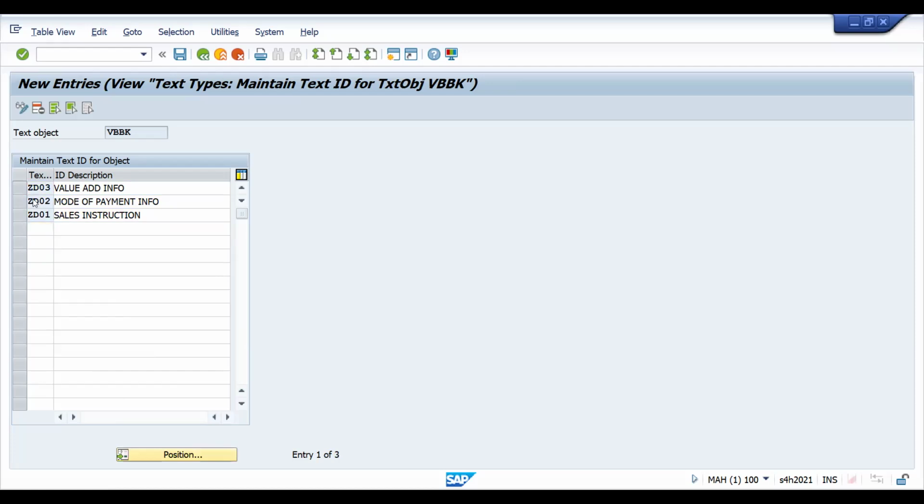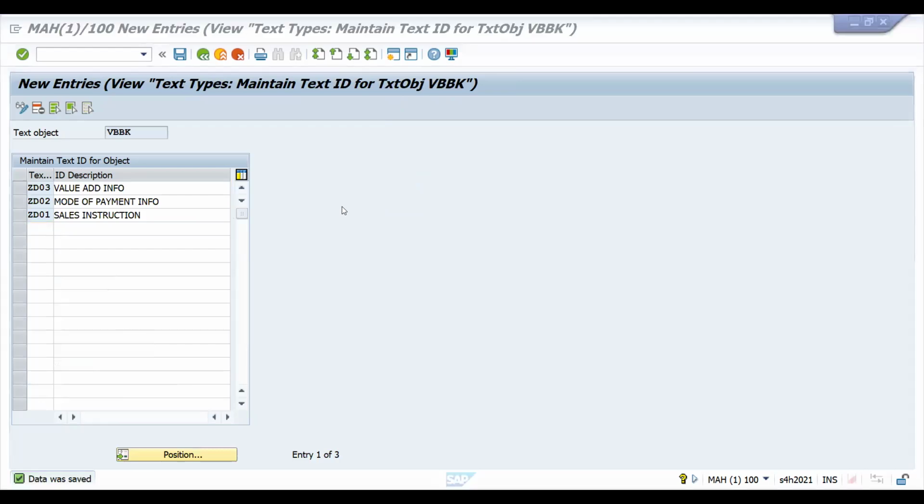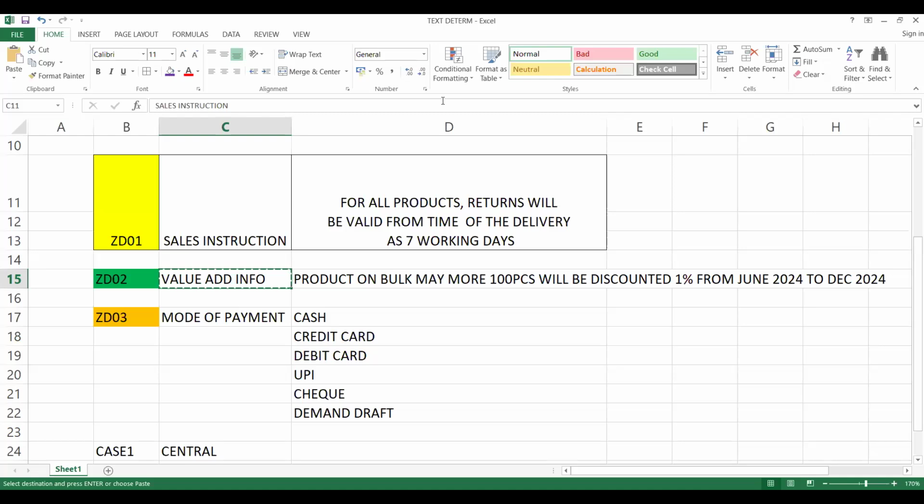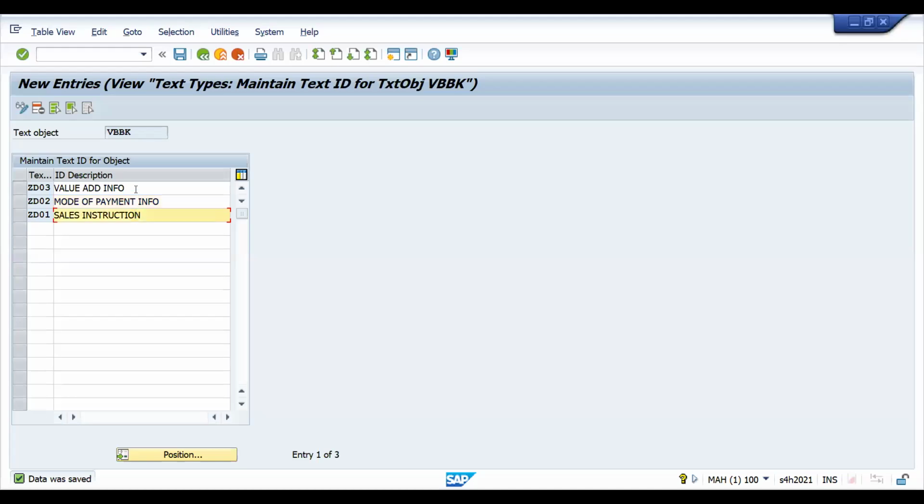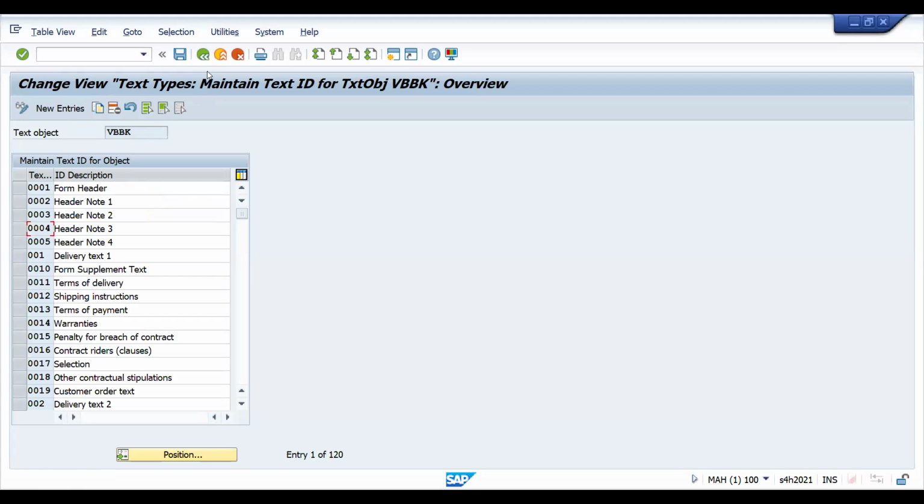We have created three text types. You can compare this. Sales instruction is this one, this one, this one. That means we'd like to instruct three kinds of text types, three kinds of text we'd like to see at sales order level. Once you save this, come back.